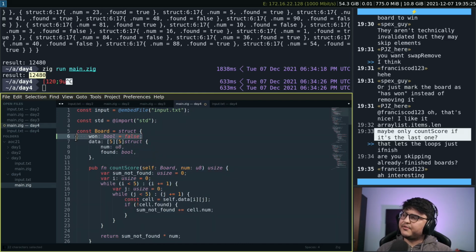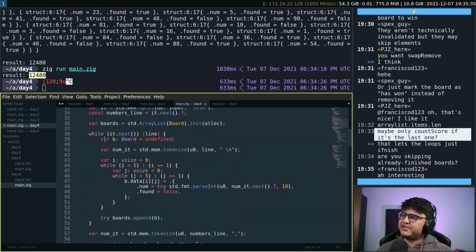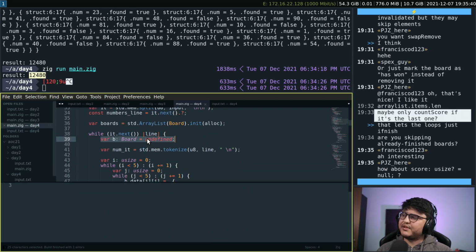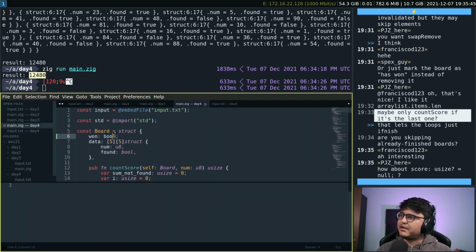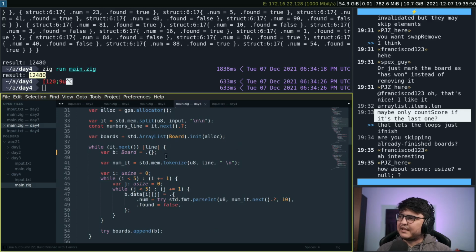Also, here's a foot gun. I'm adding a won as a bool, which I want to set to false. But if I give it a default value here, I'm initializing the board to undefined, and that initialization won't happen. So let me go back to the original initializer, and now I can actually do this, and it's going to happen. Otherwise my boards won't make sense.